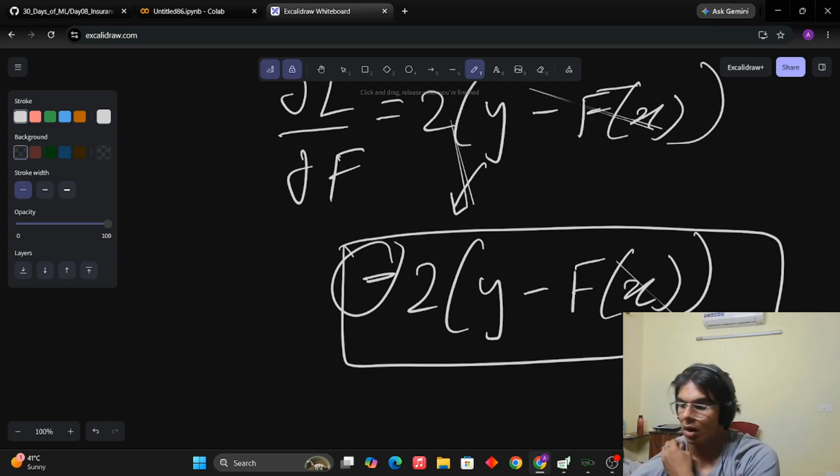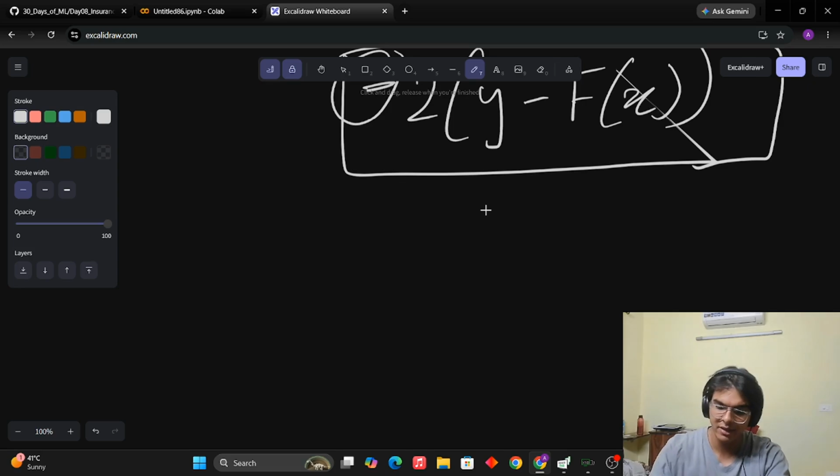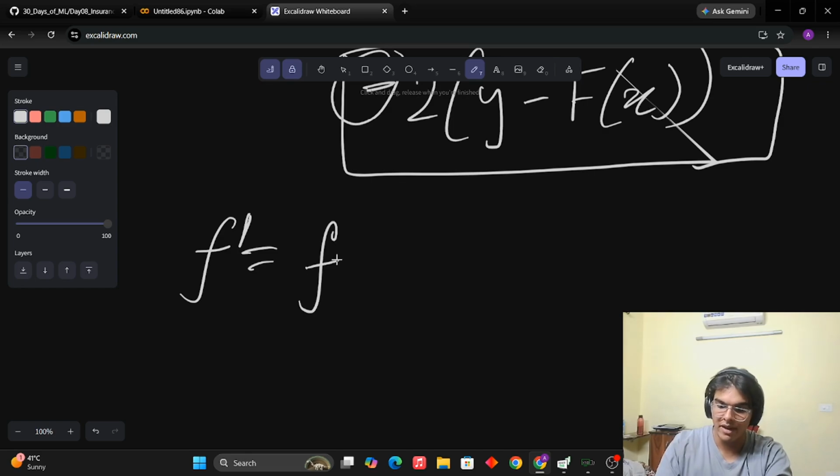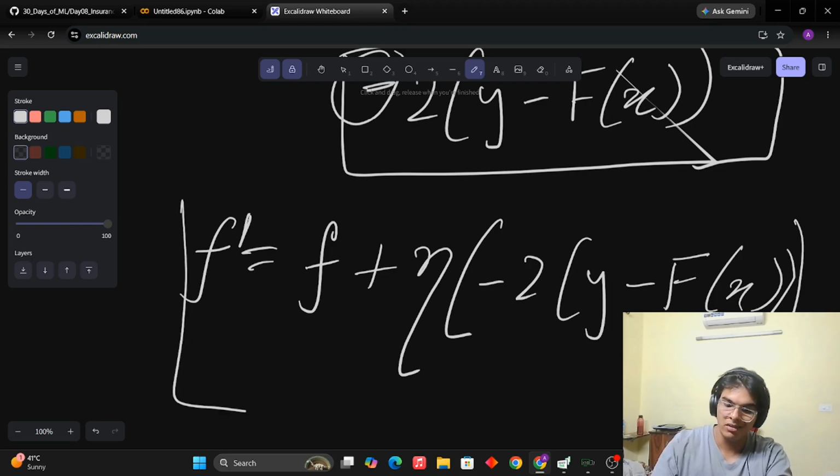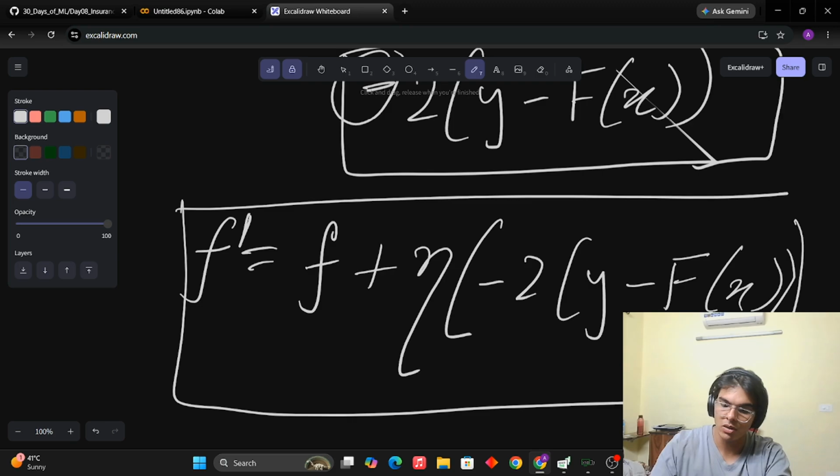Okay. So the concept of learning rate also comes in here. Let's say that this is the new value of the function and this is the old value. So now I add eta to it. Eta is nothing but my learning rate. And then I multiply it by my loss, the direction in which I need to go. And I'm going in the opposite direction. Why? Because I want to minimize the loss. This is what will be happening eventually.